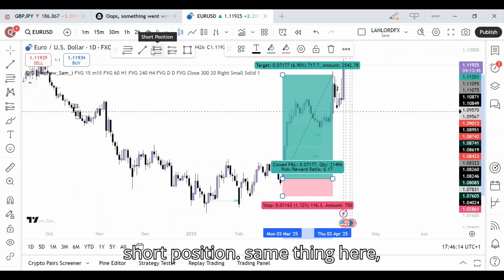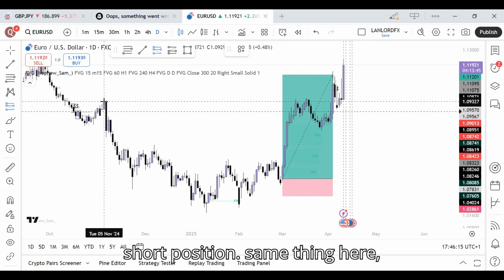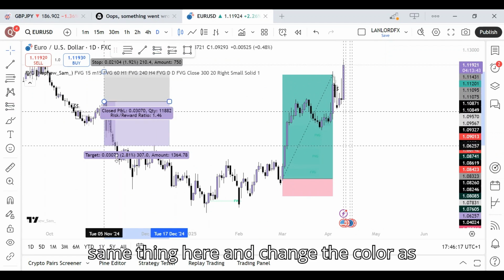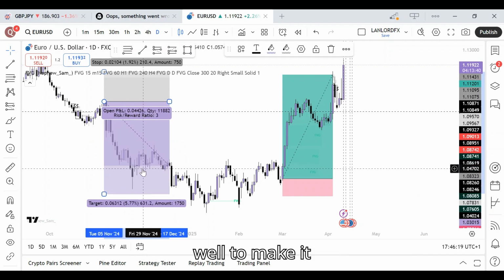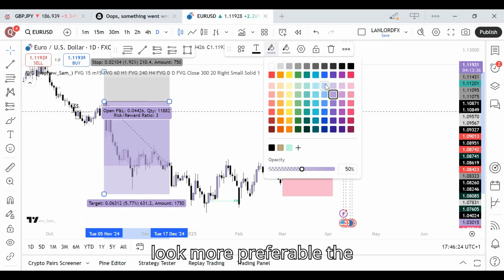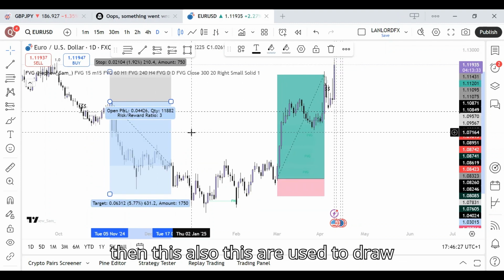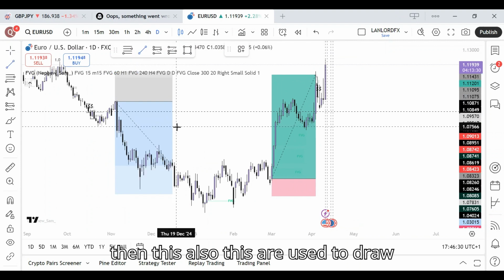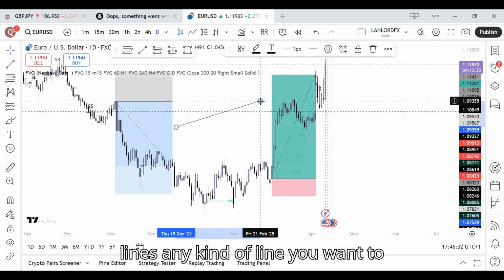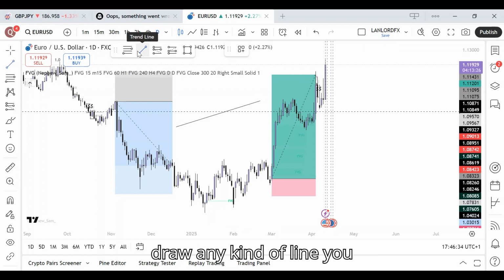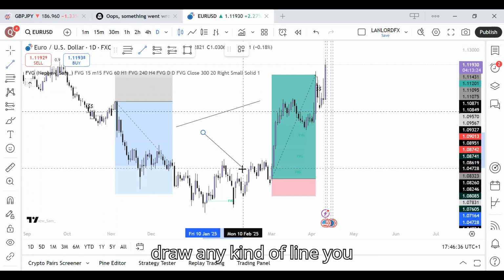Just like that. This is a short position. Same thing here. You can change the color as well to make it look more preferable the way you want them. Then this I use to draw lines, any kind of line you want to draw.